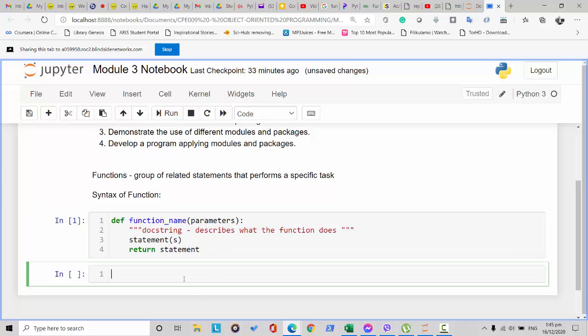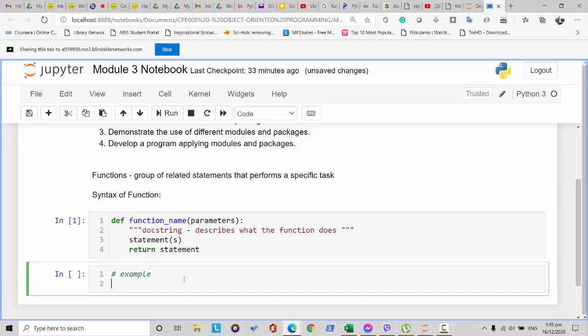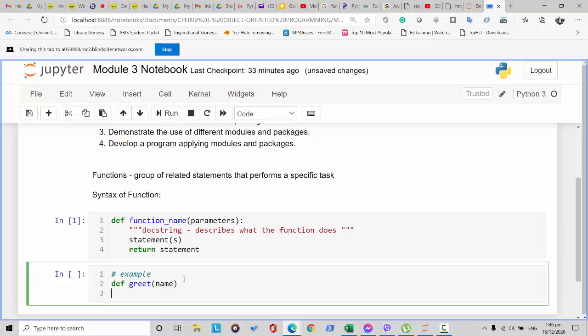Let's have an example of a function here. For example, let's try to have an example that greets a person's name. So we define a greet function, and then inside it we put the parameter, we call it name, okay.